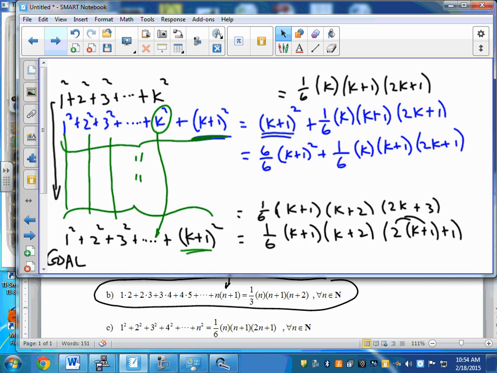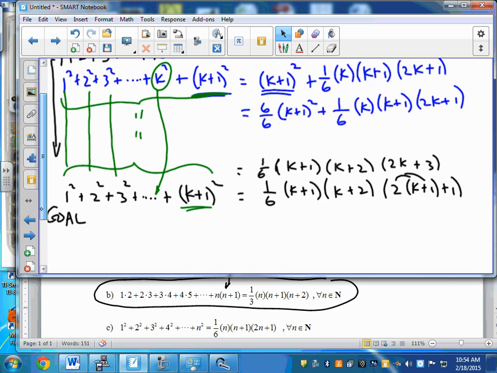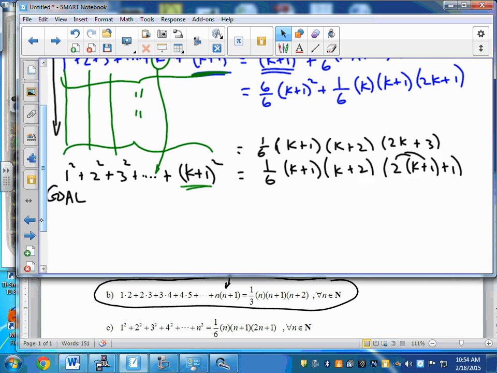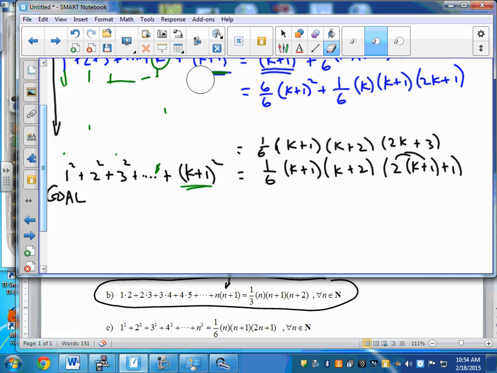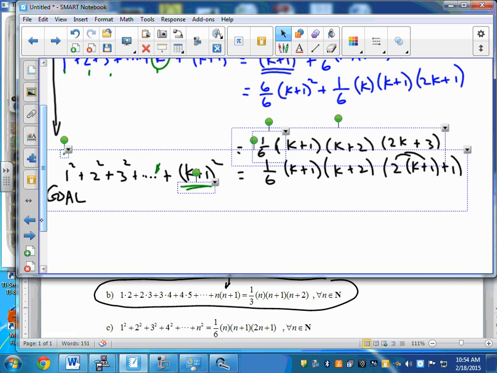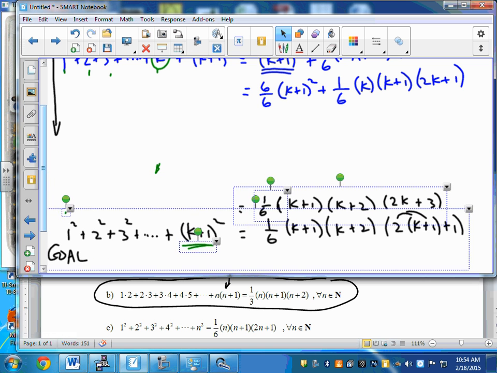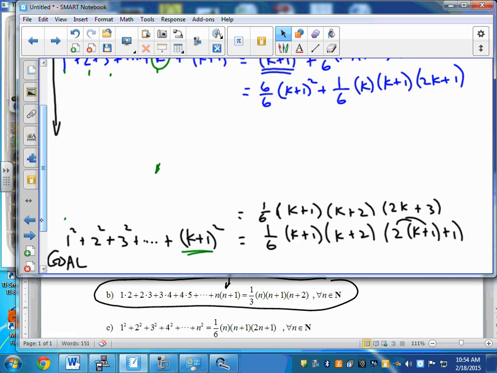Okay, so that sort of makes sense. Let me see if I can drag this down a little bit to give me a bit more room. I find that when you're doing these proofs, you do a lot of scratch work off to the side, a rough draft. And then when you're trying to get to your final proof, plan on using like a whole sheet of paper, because there's usually a lot of room that you're going to need here.